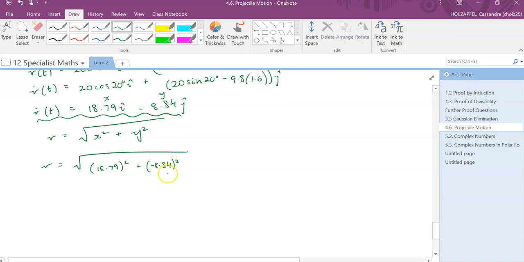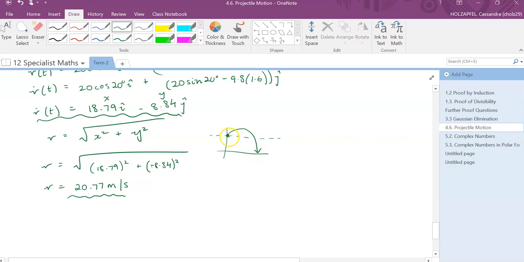And again, when I put this in my calculator, I'm going to be really careful to make sure I put the brackets around the negative. So I'll come back with that solution. Okay, so I've just drawn this little diagram here so that you can see now. So this was my initial velocity here, and then this is the path that's traveled.